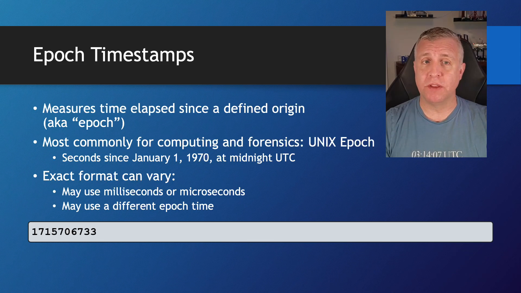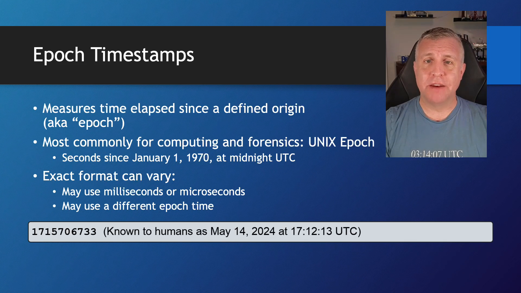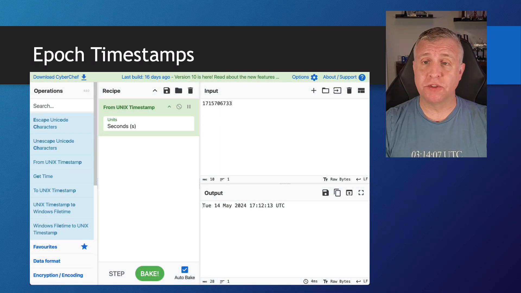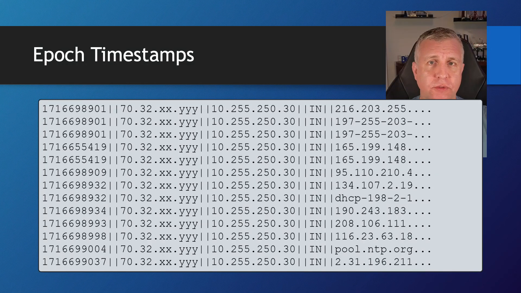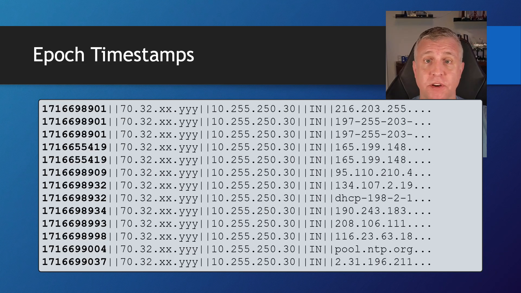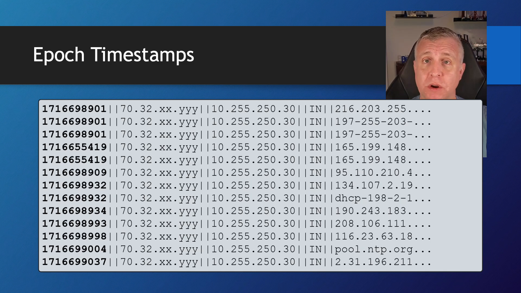The example shown here is 10 digits starting with 171. This particular value corresponds to May 14, 2024 at 5:12:13 PM UTC — a Tuesday, for what it's worth. We can calculate this using a tool like CyberChef to convert that integer into human-readable form, but this format in its native form doesn't do much for us as humans, especially if you need to know what time your dentist appointment starts. However, it's actually really useful for computers: sorting chronologically means sorting numerically, it's a concise way to represent extremely large times, and it's typically represented by a 32-bit unsigned integer — nice and compact, fixed width regardless of what the time is.